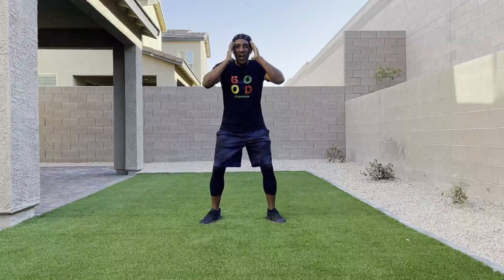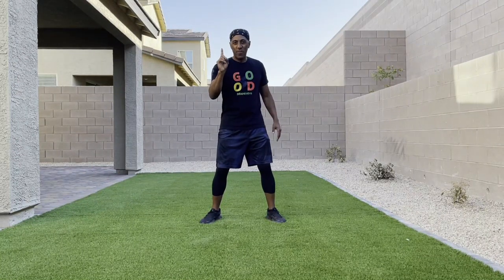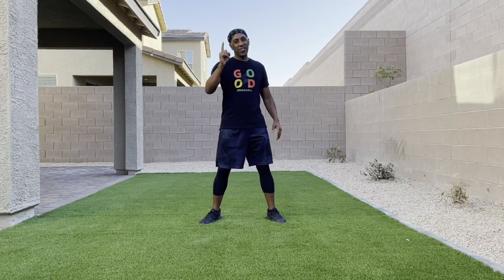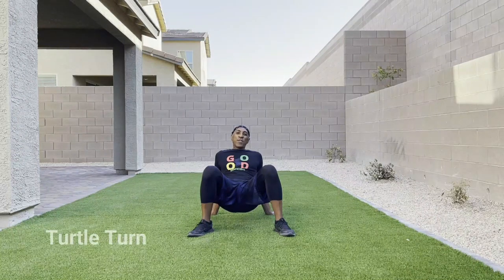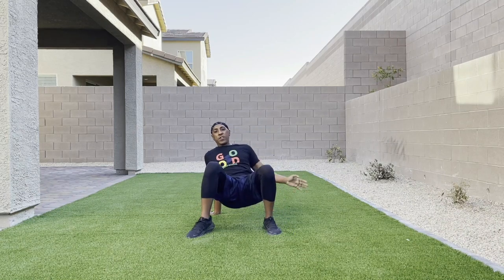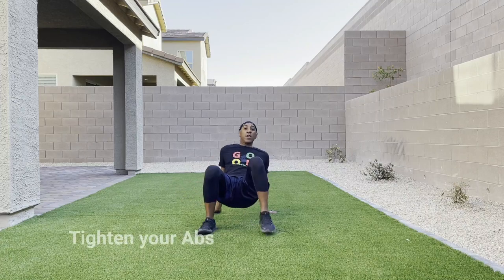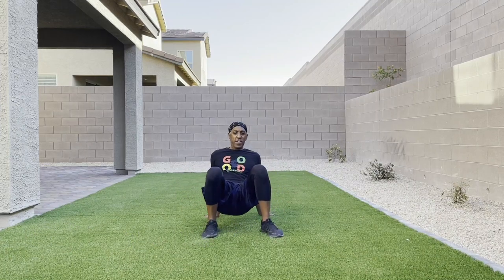So let's get our minds right so we can get our bodies tight and live our best lives. Are you ready for exercise? Let's do it. The first exercise I call the turtle turn. You're going to get on all fours this way, and you're going to go one. You're going to alternate feet, okay? We're going to do this for 45 seconds.